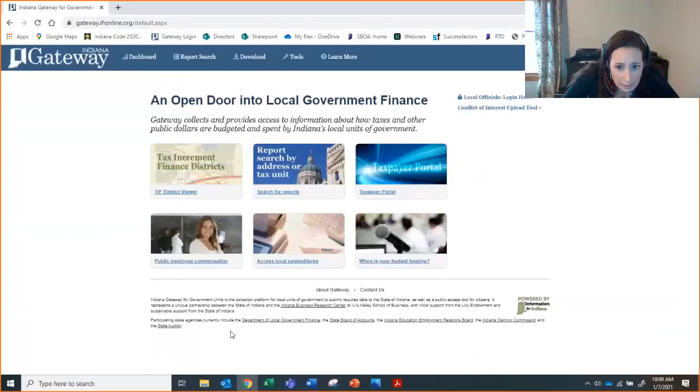gateway@sboa.in.gov, and it's not on this page. It is in the slides. You email them your name, what position you were elected to, what unit that position is with, the day of your first term, and then if you know, the outgoing official's name, their email, and their last day of term. If you email that to that email address, they will get you ready for access, get you your own username and password.